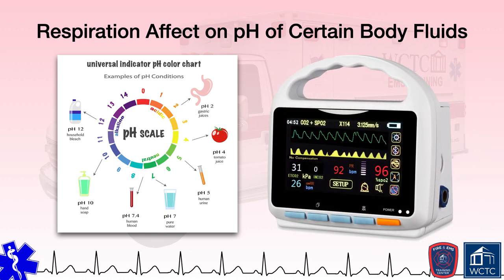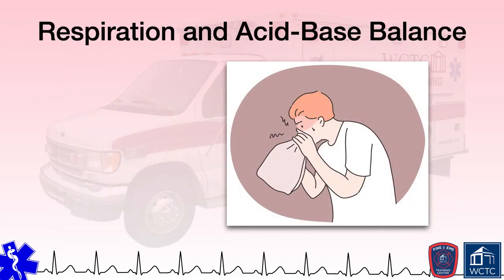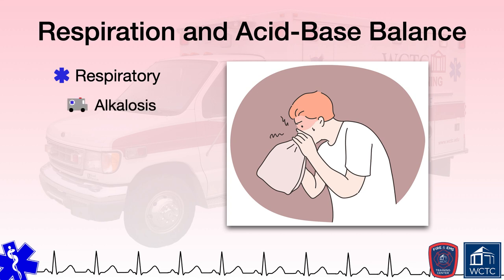Later in your paramedic course, you will learn about capnography and how to monitor the amount of carbon dioxide a person is exhaling—information that can be very important in helping the paramedic determine whether a patient may be acidic or alkaline. As the volume of exhaled air increases over a consistent timeframe, more carbon dioxide is exhaled, resulting in greater alkalinity within the body—this results in respiratory alkalosis. A common scenario where respiratory alkalosis results is a person hyperventilating. Due to the increased rate of breathing, the person is exhaling more carbon dioxide than usual, which elevates the person's pH, meaning they are more alkaline. The result is usually being lightheaded and dizzy.